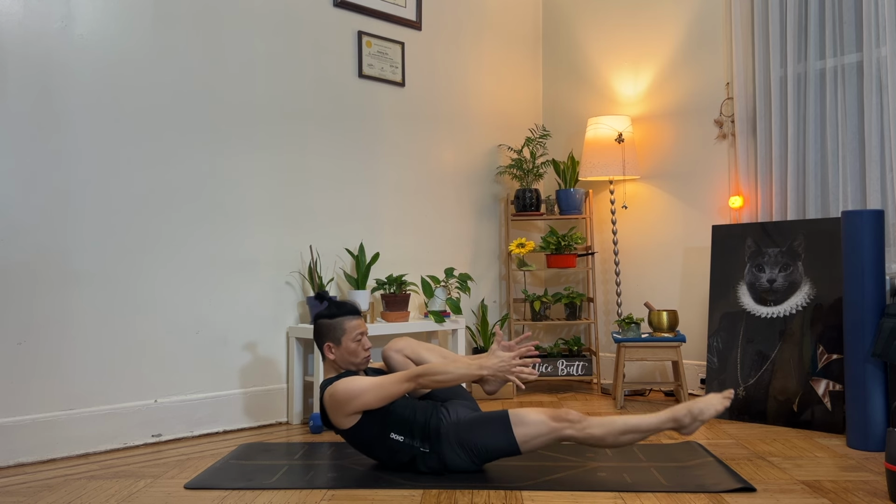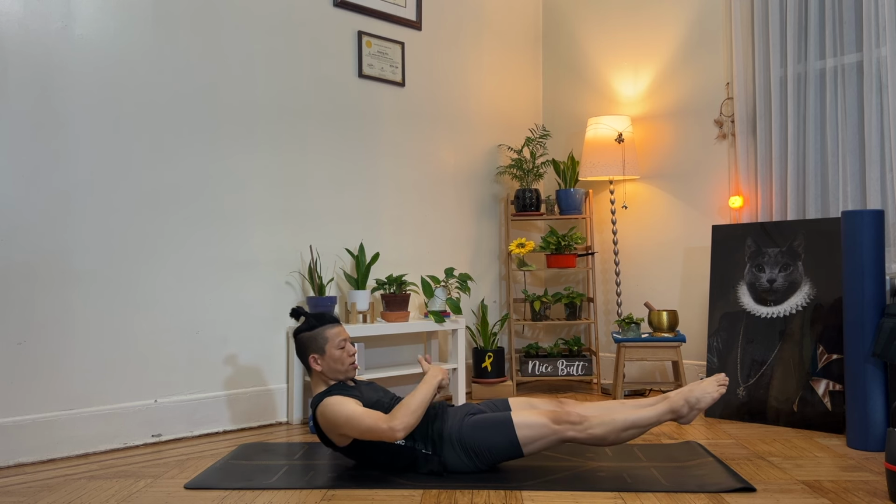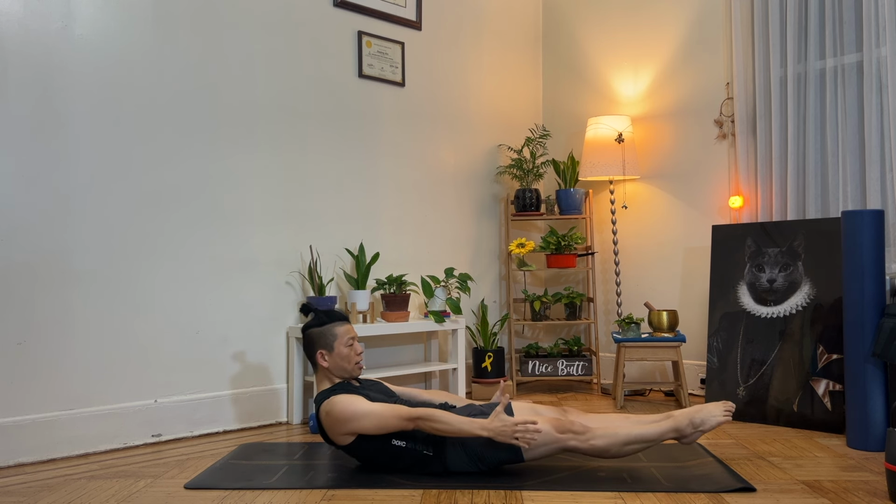1, 2, 3, 4, 5. Switch. 1, 2, 3, 4, 5. Extend. Lower back down. Shoulders and head up.